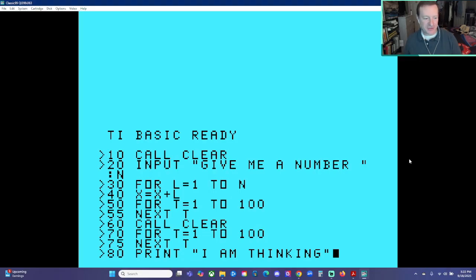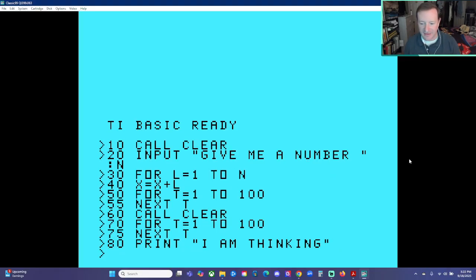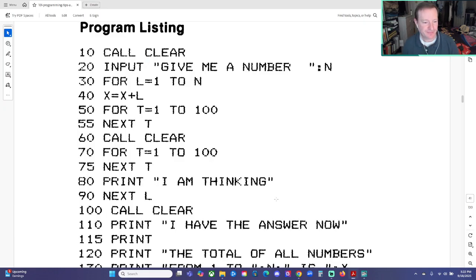I love the personification of the computer that you get in some of these early microcomputers.